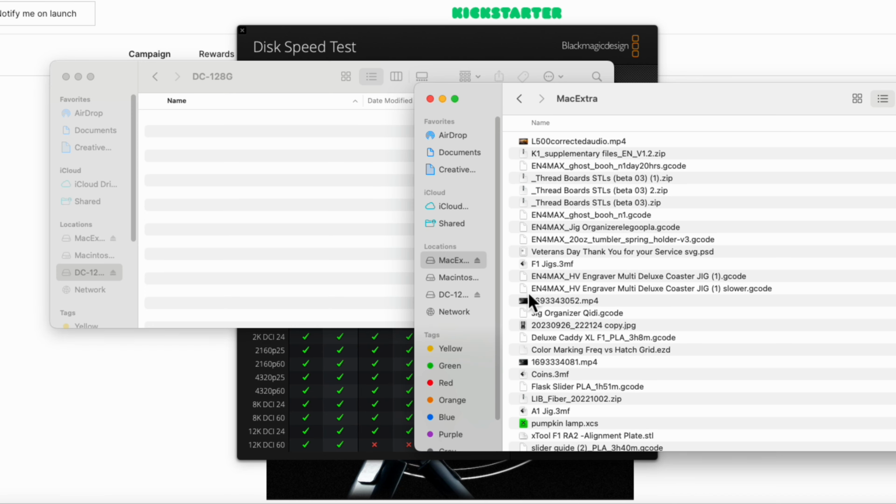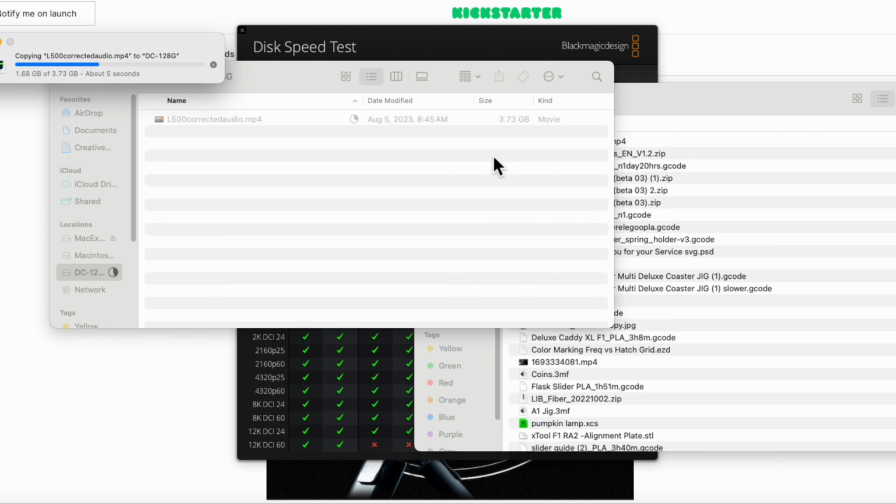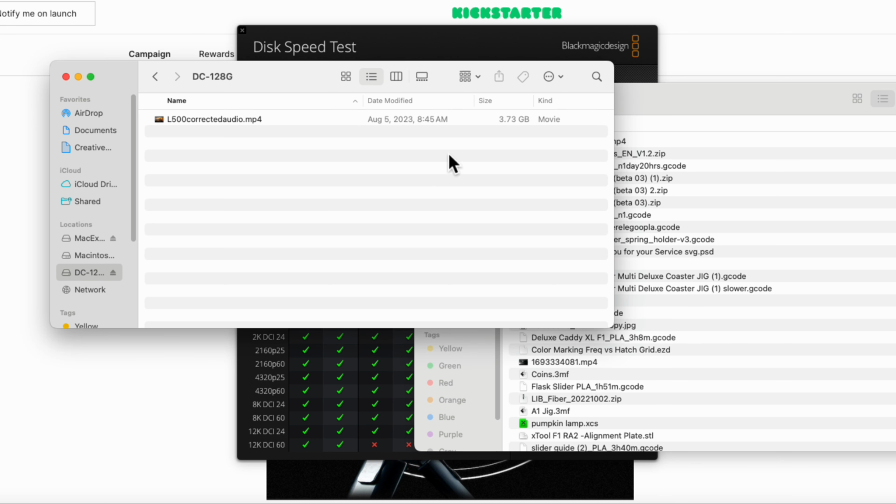Now, the next test I'm going to go through is an actual file transfer test. This file that I'm going to grab right here is 3.7 gigabytes, right? So we're going to go ahead and grab it, and I'm going to drop it onto the drive, and we're going to see how long it takes to transfer this file across. Now, this should go pretty fast, and that was fast. So you saw how well that performed. And again, this is going from my Mac Studio all the way to this portable drive, and it just took seconds. 3.73 gig. Pretty spectacular.